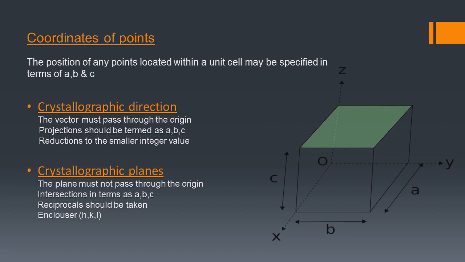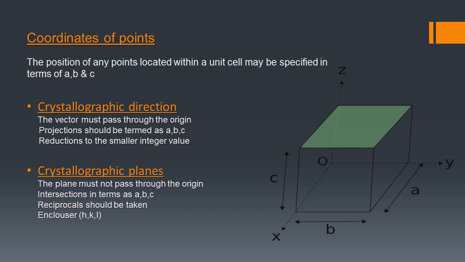Here is a representation of a crystal plane, with x, y, z coordinates, and the sides of the planes are indicated as A, B and C respectively. The basics of crystal planes: for understanding crystal planes, we have to know the coordinates of points, the points which represent the unit cell, and they are termed as A, B and C as we saw in the previous slide.